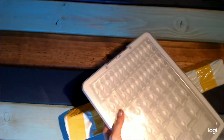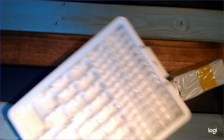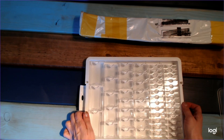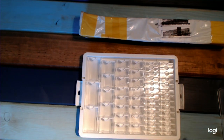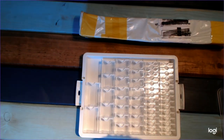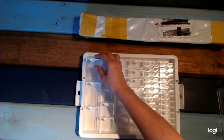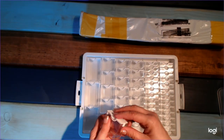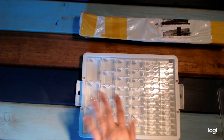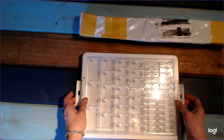It's like the Elizabeth Ward bead storage, but those are really hard to find, and if you find them, they're usually pretty expensive at this point. I ordered these. I actually got them from Huacan, back in the middle of June, like June 12th or something. These ones don't lock as tight though, which can be good or bad depending on you. I know the other ones I have to use the end of my tweezers to open them, so I just hope that they don't break. But they were like $16, $17.